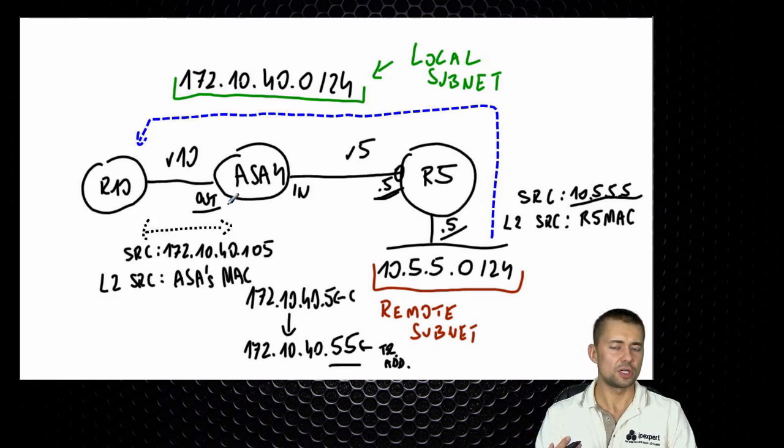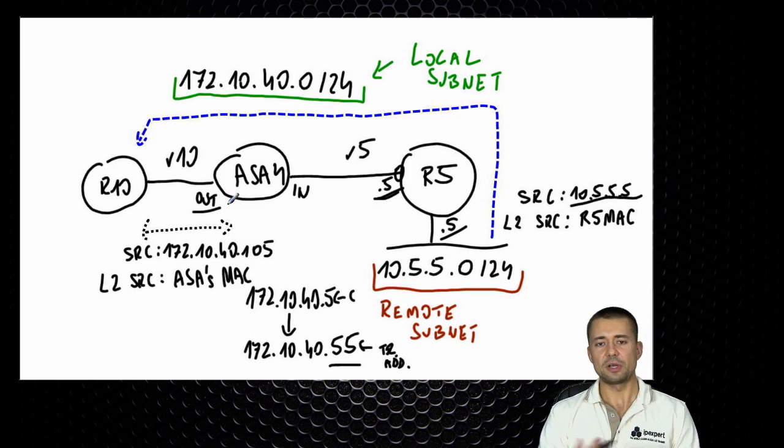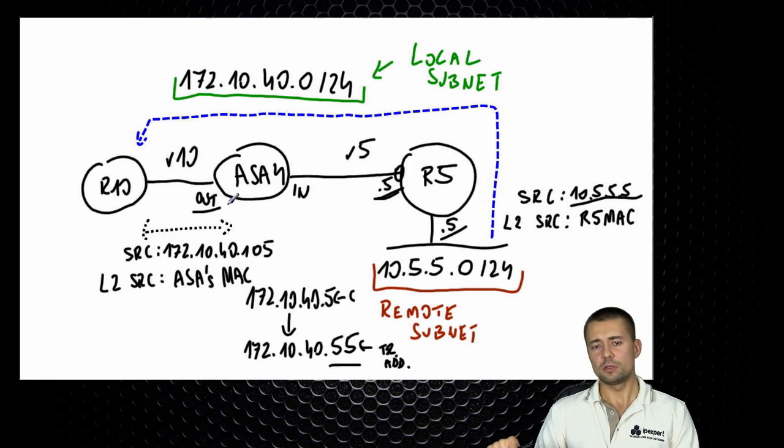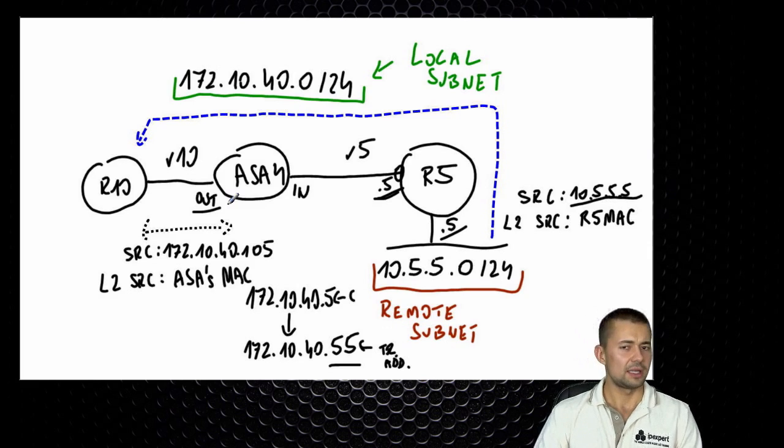switching and routing logic, which is when you switch the packet to a new link, to a new local network, you will change the source address to be you. So this is when you are doing the re-encapsulation before the frame is sent onto a new link. This would normally not happen with a transparent ASA, because it bridges the frames, it doesn't route them, it doesn't have to re-encapsulate the frames. They are supposed to be part of the single local network, so there is no need to change the addresses. But when it does NAT, it is technically also going to change the layer 2 source of the frame. But I only mentioned this for completeness. It's not really important to the process.